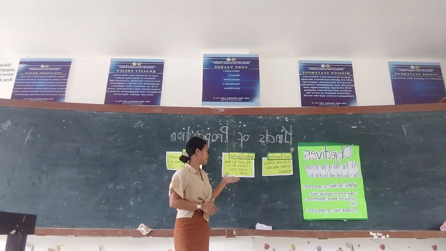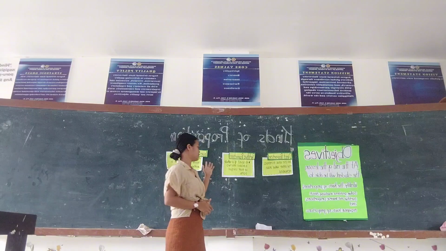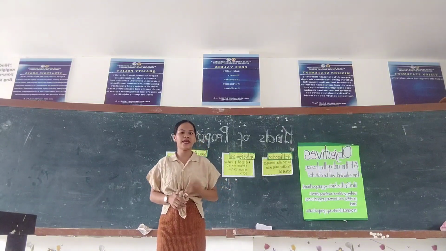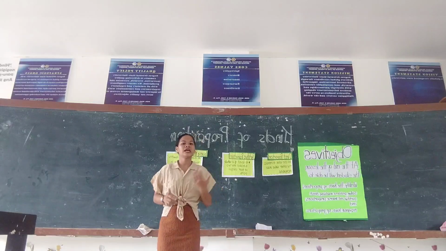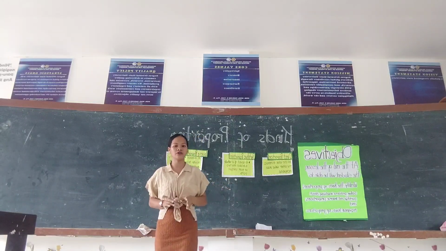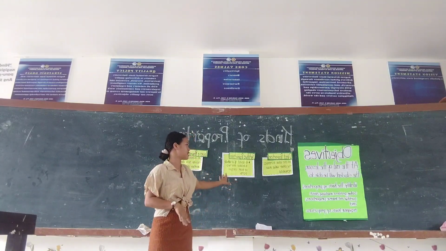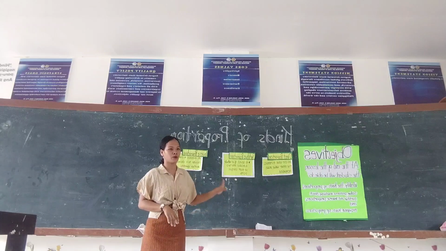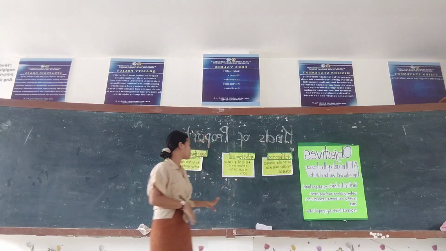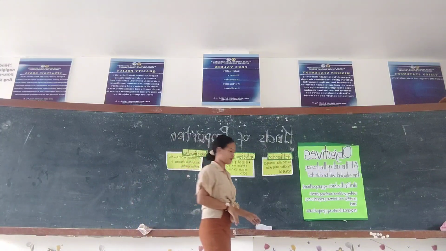Next is the partitive. A partitive is used if a whole is divided into two or more unequal parts. So there are two persons, they have 10 pesos. And then they divide their money. So they get 5 each. So that is an example of a partitive proportion, which is a whole divided into two or more equal parts.